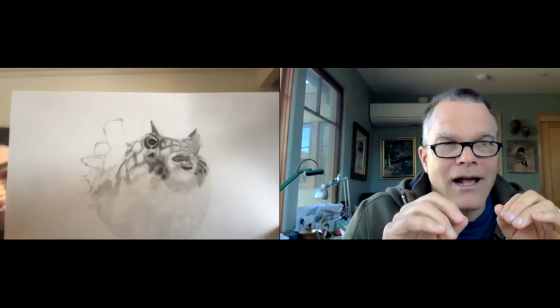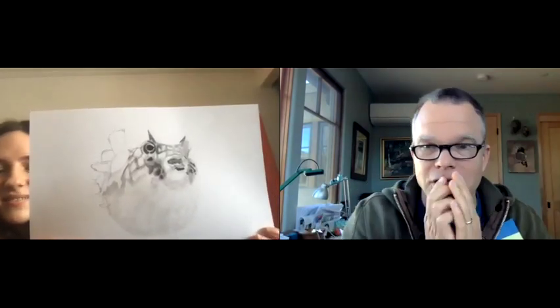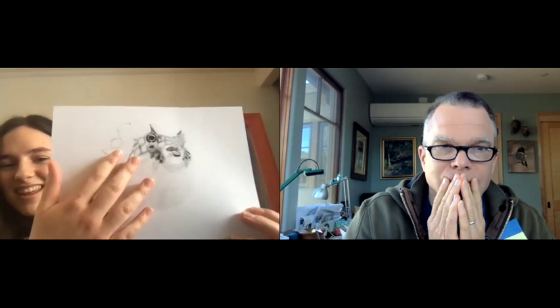That stage where you can see into the drawing process is one of my favorite moments. I want to see it all finished, but I also just love when you can actually see the different strategies. Yeah, totally. I usually work on the face and then it slowly gets less and less finished, and then I work on the back last. But yeah, Xenia, thank you so much. Thank you.